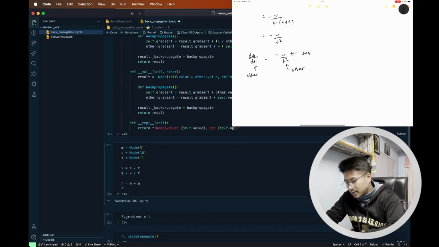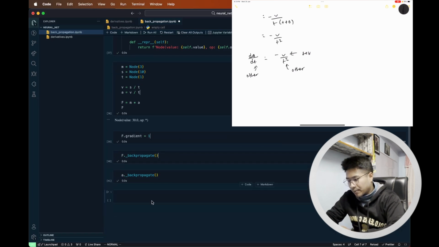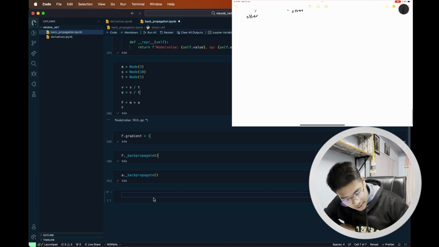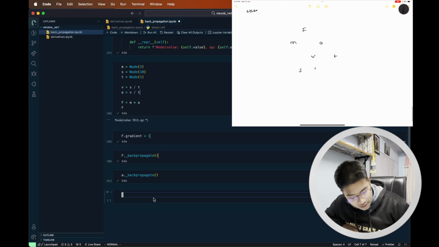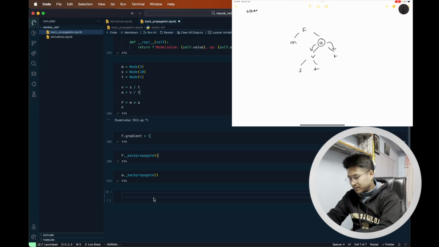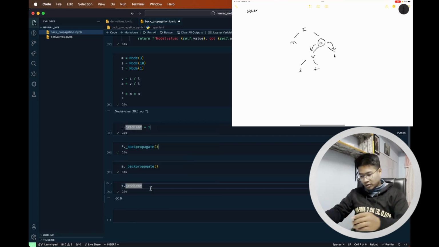Run that, run this, do that gradient, do that backpropagate, and do that backpropagate, and it looks good. So over here in the tree, let's not lose track of the tree. I'm not going to add in that operation just for the sake of easiness. We did a backpropagate, so it should backpropagate the gradients for v and t. If I see v dot gradient, I see it's a 3. Yeah, that's good. t dot gradient, I see negative 30. So that's good as well.